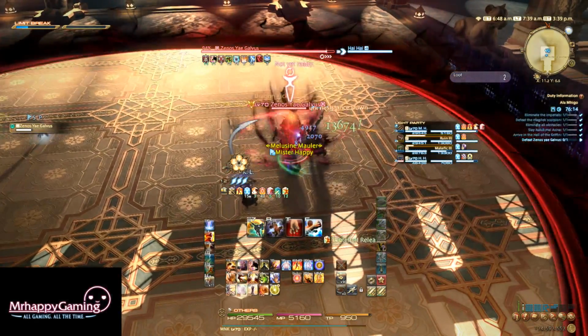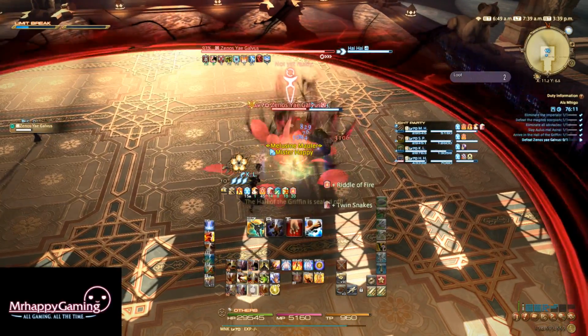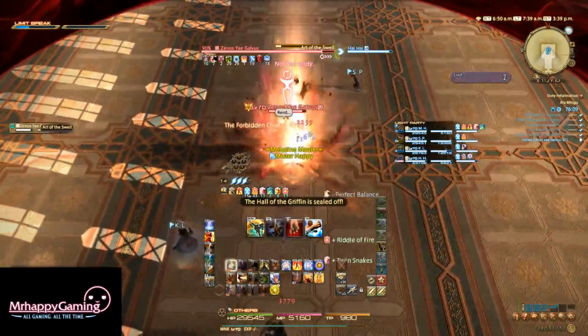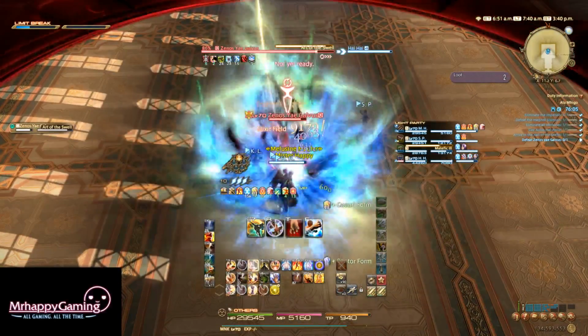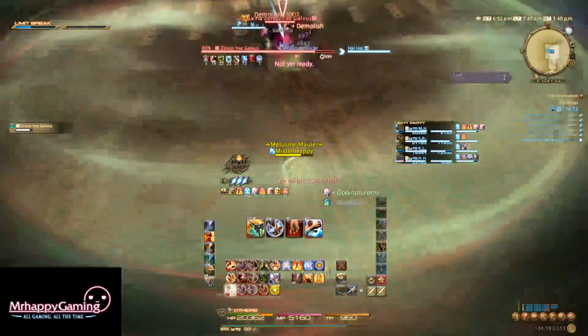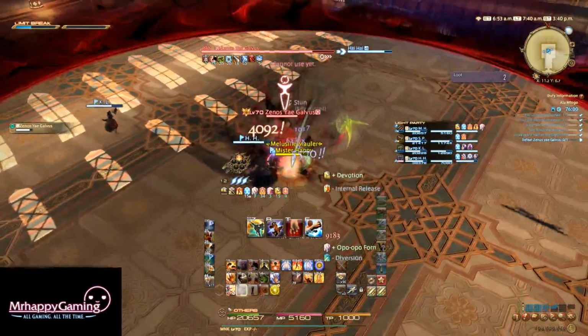So if you touch the outside of the arena, it'll actually give you a debuff that reduces the damage you deal. And while you stand in it, it'll deal damage over time. So he's got several sword arts that you need to look out for.